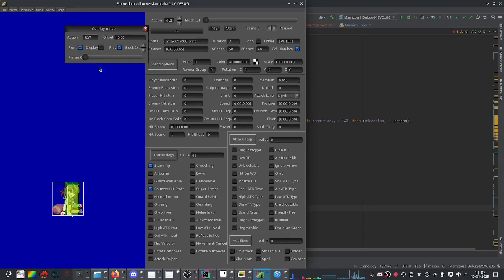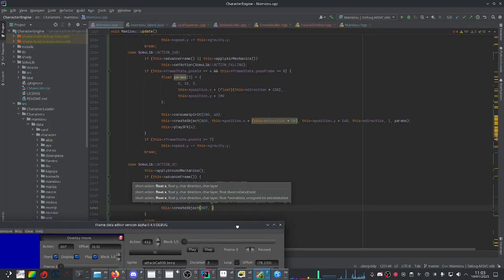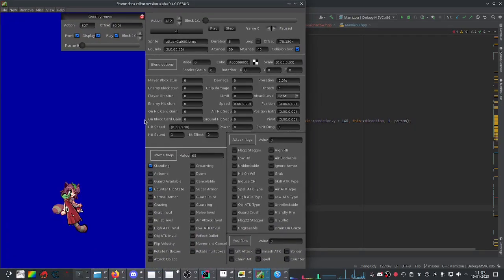I'm going to put the action 807 and say to display it. So the way it works is that it displays it on top, which is pretty useful for what we are doing here. And then I think we wanted to spawn a bit under still. So maybe here under the ground and a bit in front of her, like that, and then it's going to go up.